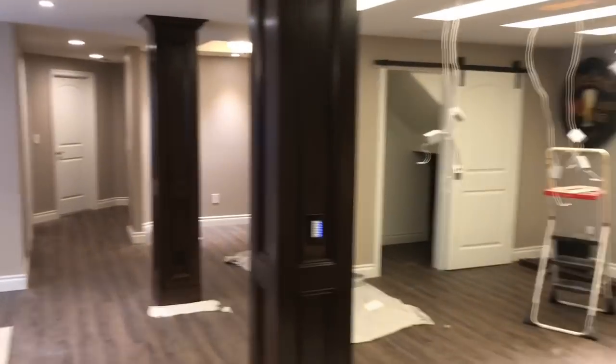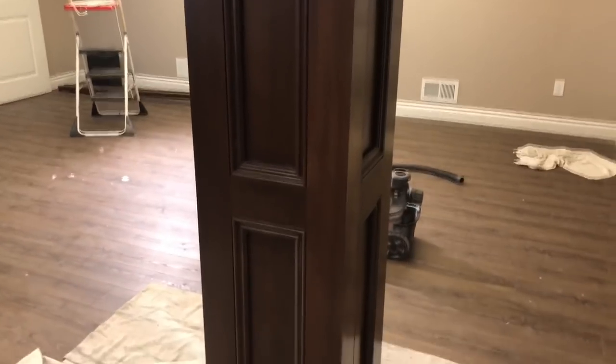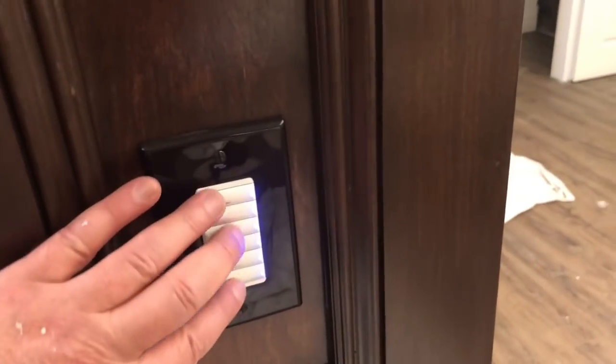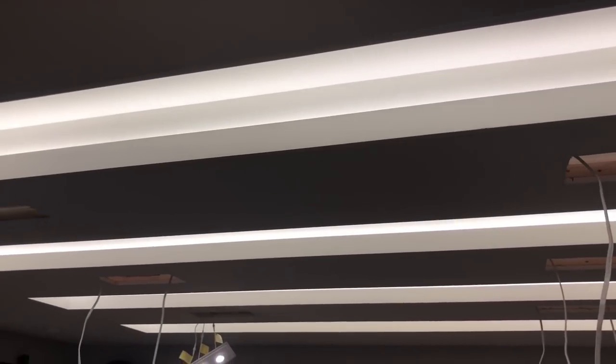These columns, I had to match the stain to the cabinets, stain all those and put about 4 coats of varnish. Everything is run off these, all the lights in the fireplace and everything, but it's also run off an iPad. So these lights still have to be installed, but these are like fake skylights, these hidden recessed lamps here.